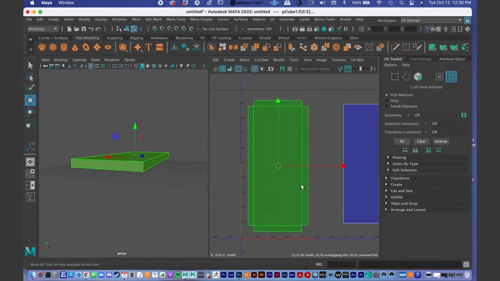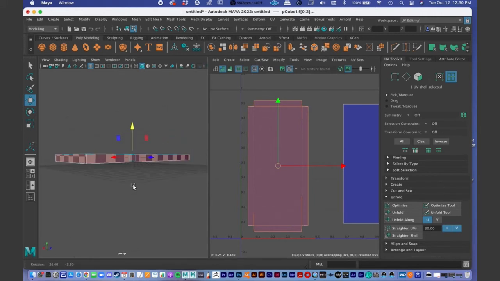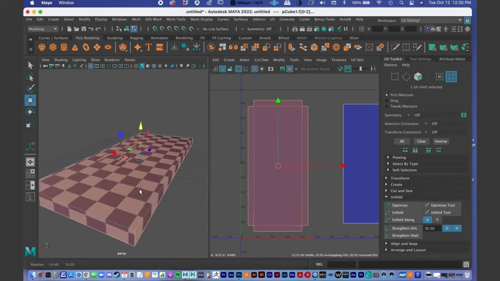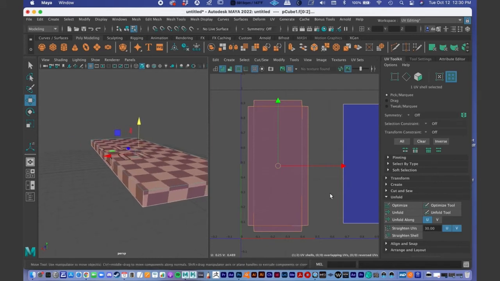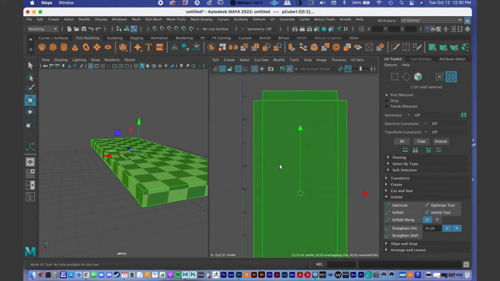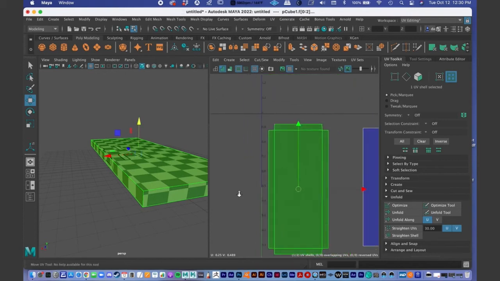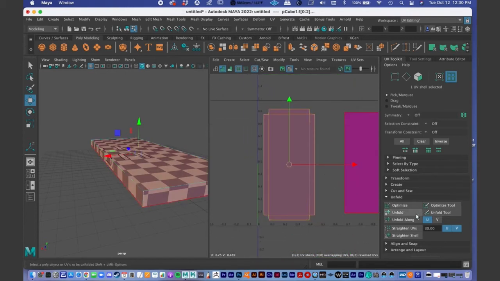That's all we needed to do for the sew. So now, directly under cut and sew, we're going to go to unfold. So now we just need to make sure to use unfold to get things as straight as possible. You can see during the sewing process things got warped just a little bit. And so for this model, we're going to actually do straighten here. So I'm going to select the UV shell, and I'm going to do straighten UVs.